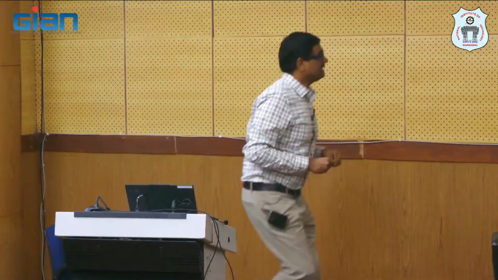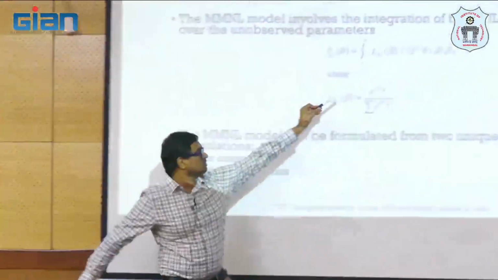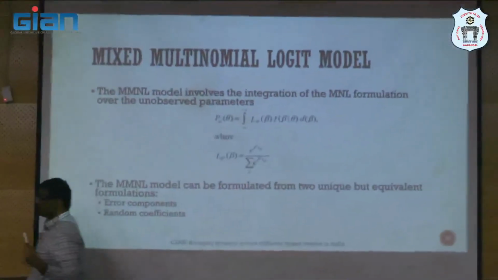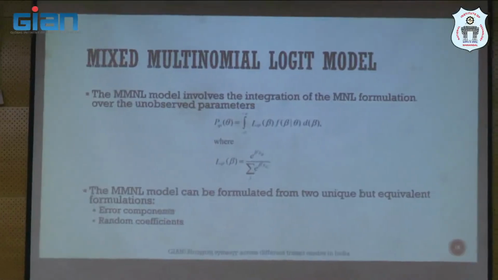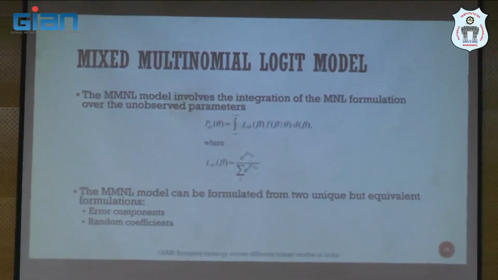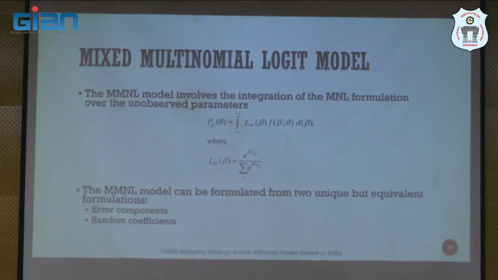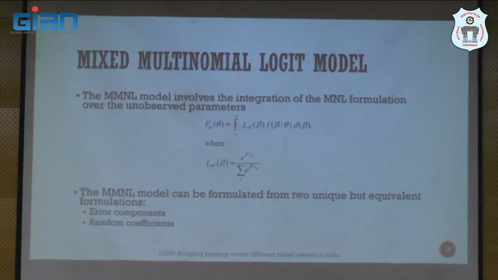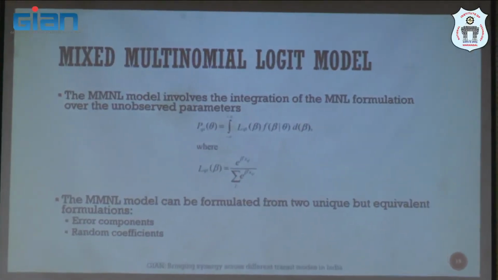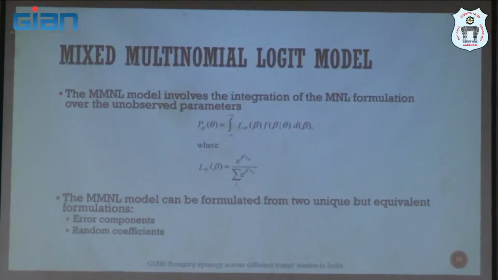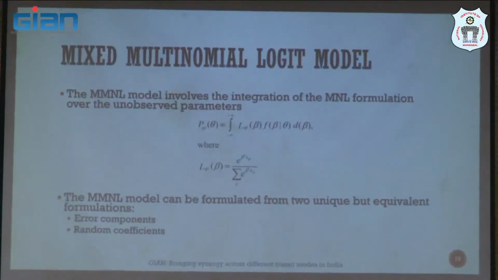So the probability structure would look like this, where you have an integral evaluated over the distributional assumption. So I talked about how we can use the coefficient of travel time as a normal random variable, but there is a case to say that the coefficient of travel time should always be negative. So if you take a normal distribution, we are allowing for some probability for the coefficient of travel time to be positive. Okay, so we can avoid that by using log normal distributions, a negative log normal distribution or a truncated normal distribution. So all of these are possible.